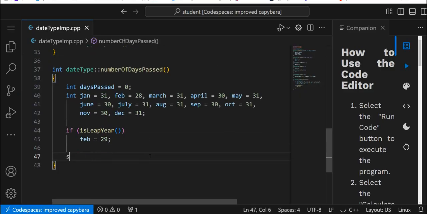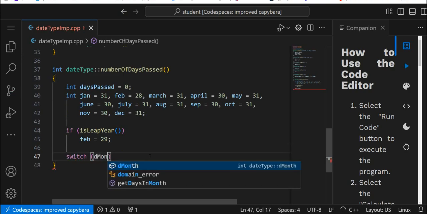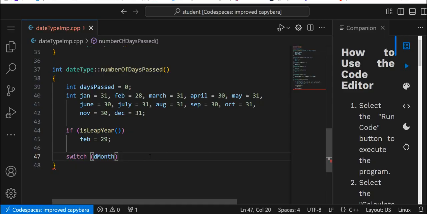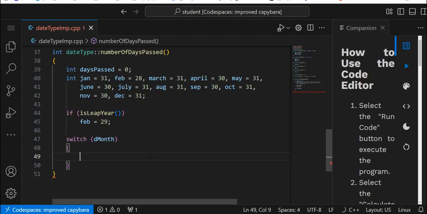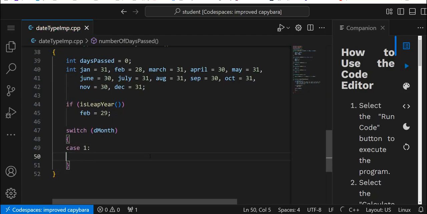Let's do our switch. D month. Say calculate months. So bracket. Case 1. Colon. Break.